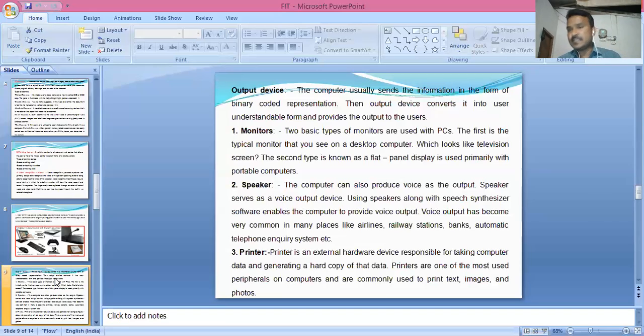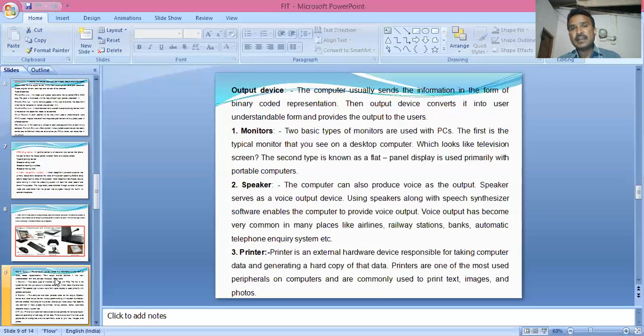Voice output has become very common in many places like airlines, railways, banks, and automatic telephone inquiry. So the output is a voice.